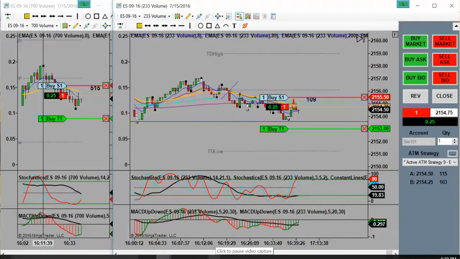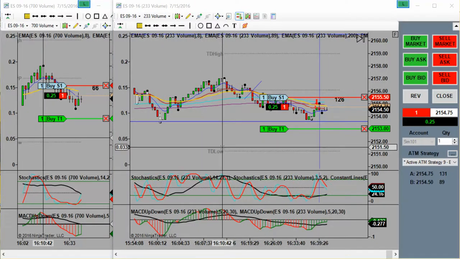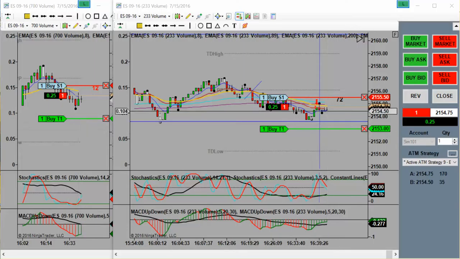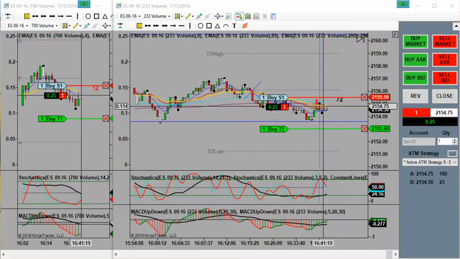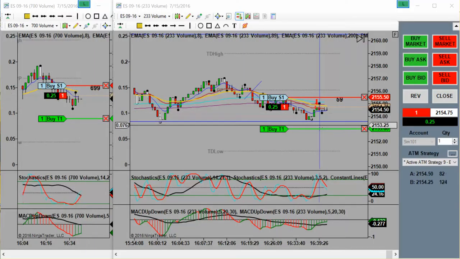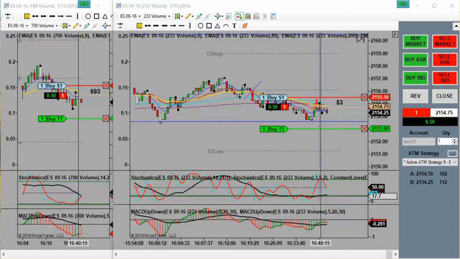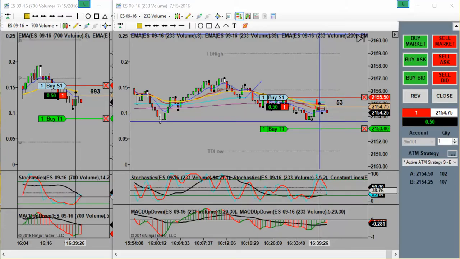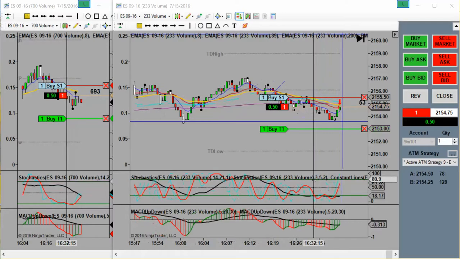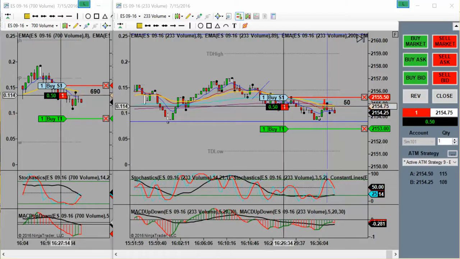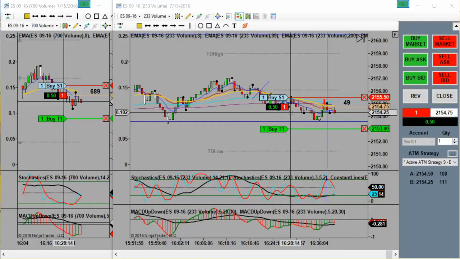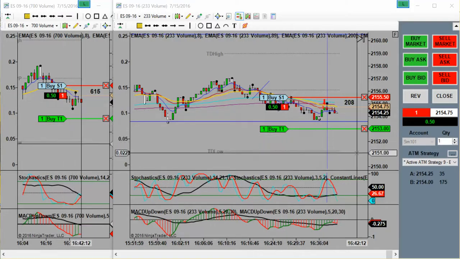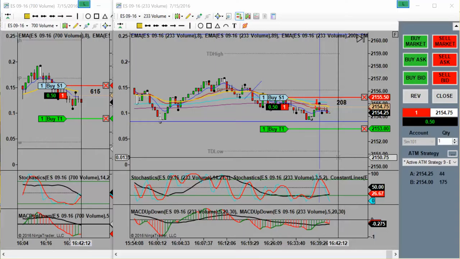Okay. So not too much going on. As you can see, it did touch the 34 EMA. You could call it a T2 as well. Whatever it is, it's kind of like a T. Well, this here could be like a T20-1. This is kind of like a T20-2. But you can see that I am heading down there.